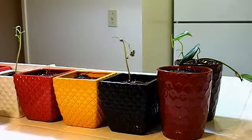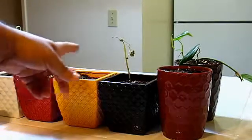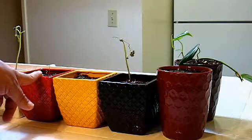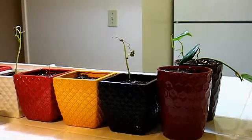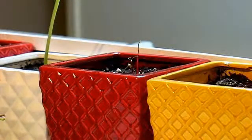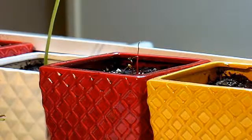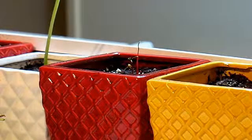I did most of this planting last weekend right after I shot the video for the last episode. Over here, I'm trying to remember what I planted. Let's move on to this one for a moment. This is the Swiss chard. I planted two seeds just in case one didn't germinate, and it looks like the one that I planted towards the back has germinated. It's really hard to see. Let me go ahead and zoom in for you. I'm hoping that's close enough so you can actually see next to my big fat finger here. It actually looks like a few sprouts, but I guess each seed puts up a few stems, so it looks like something's actually growing in there. We'll see how well it does.